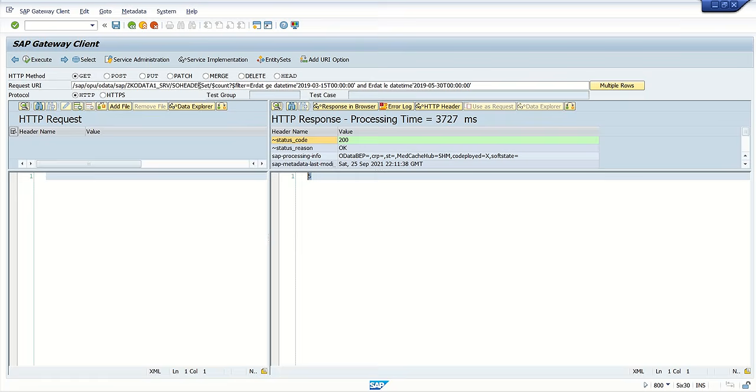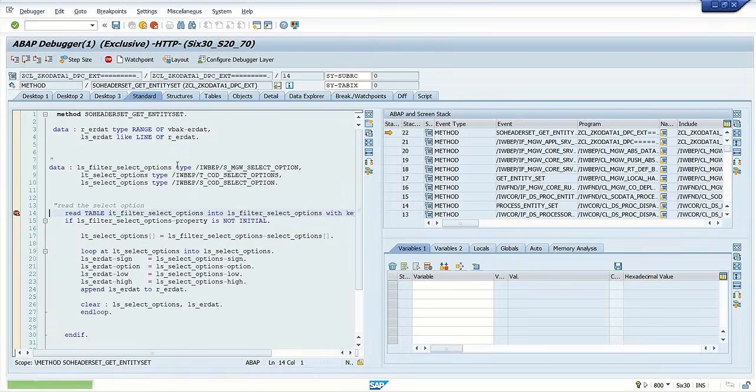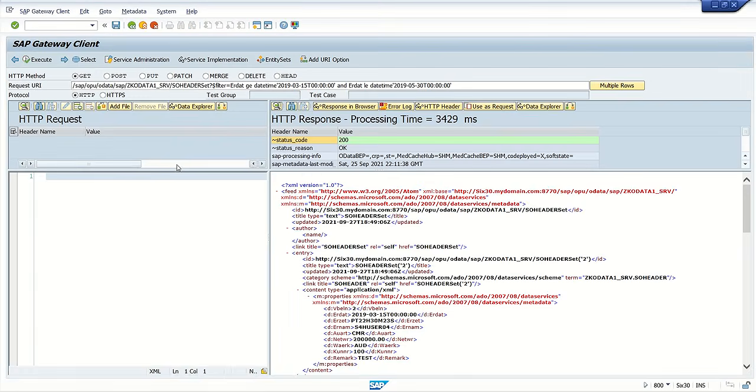So along with this $filter, we can pass the /$count. So first the system will give the number of records. Then if we want, we can fire the query with the $filter options. So this is how we can implement the $filter option, one of the very important query parameters in the SAP OData service. Thank you.